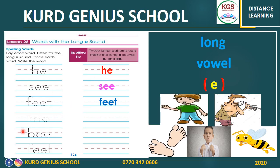The fourth one we have is me. At this boy we said he is pointing to himself, that means me. So it's time to write it, me. The fifth one we have is bee. Bee is making what? Yeah, bee is making honey. I know you like honey. I like it too. We have long vowel E in bee. If you notice, in bee we have the long vowel E by using two E letters, but in me and he, only one letter E can make long vowel E.